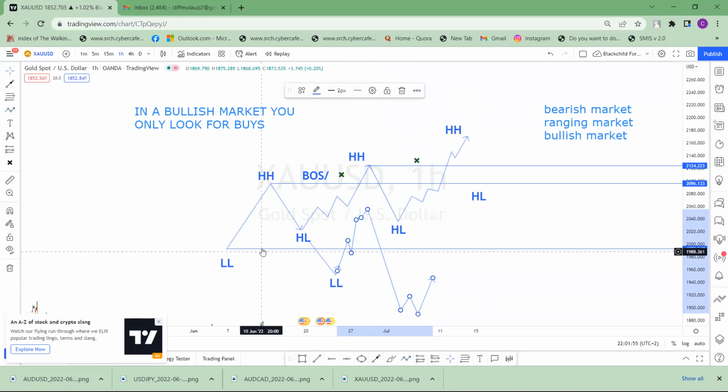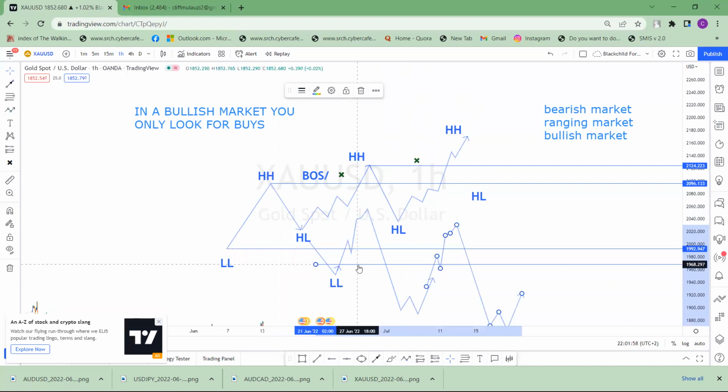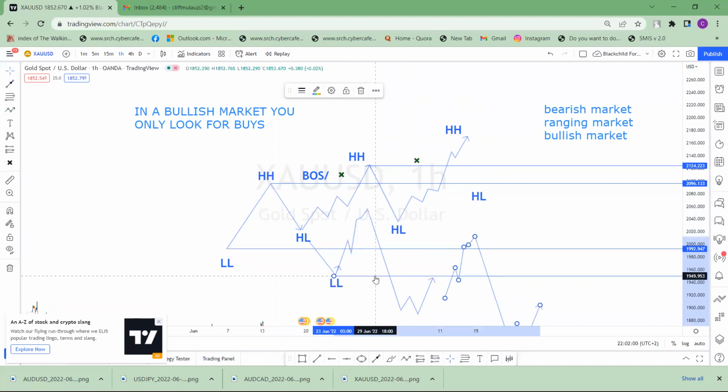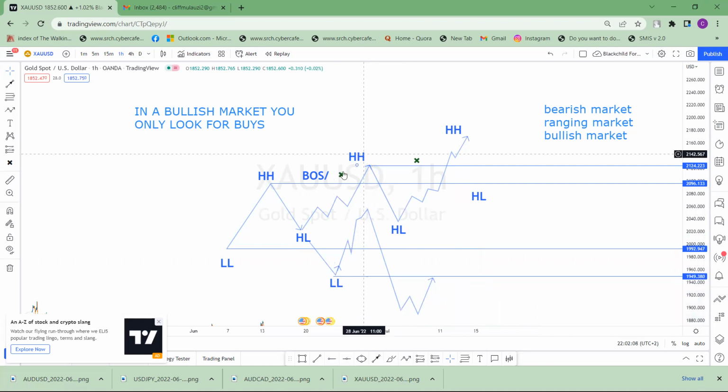I'm pretty sure you're following. Let's say in this case, since we have created a new lower low, this is also a new structure. So this one has been broken, and then this one has been broken. Structures have just been broken, right? So the opposite of what is here is true.